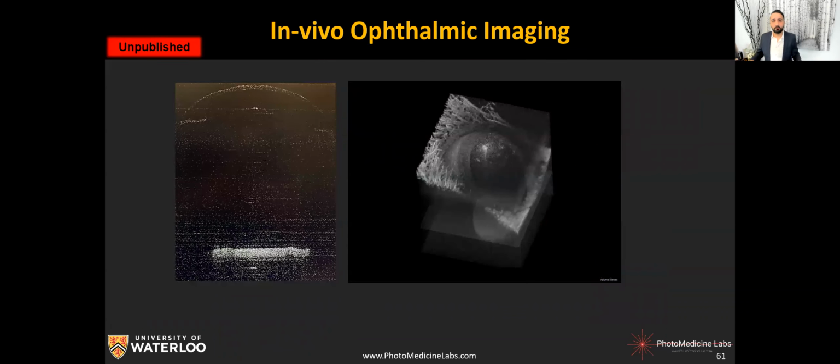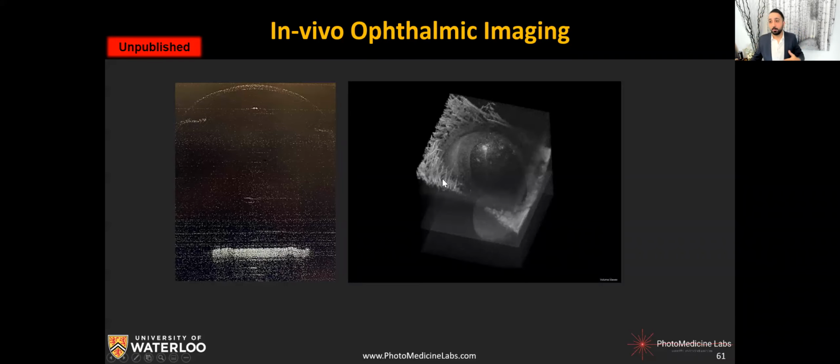I just want to quickly show two images here before I wrap up this talk. The combination with OCT really helps us to understand where we are and what we are doing in the eye. For example, we built it in a unique way, as I mentioned. I didn't really have time to disclose it, but we can see the entire eye. For example, we can see the top of the eye and the retina, so we are able to put our PARS system in a place that we can really understand.